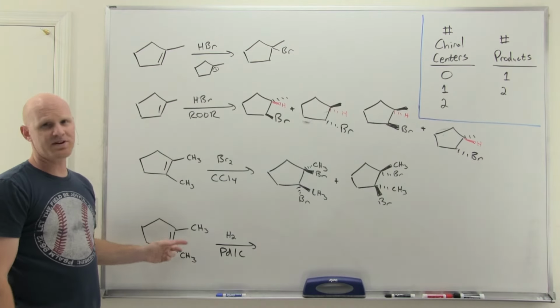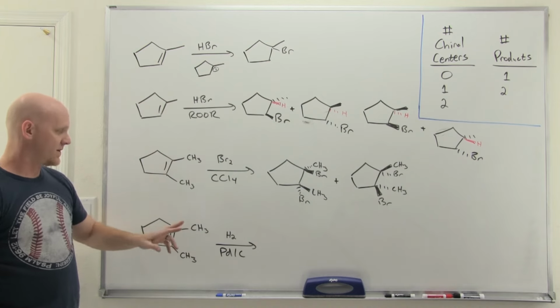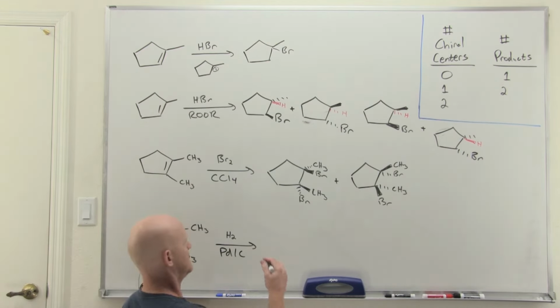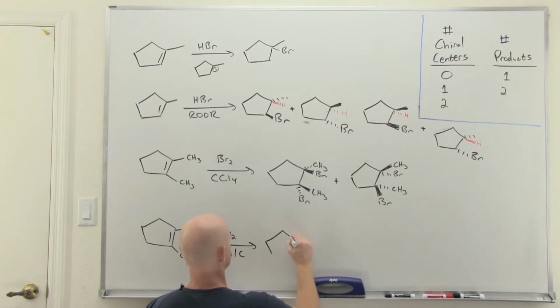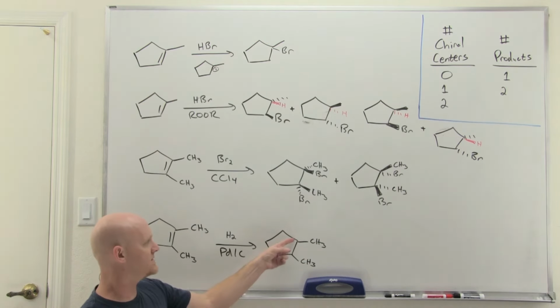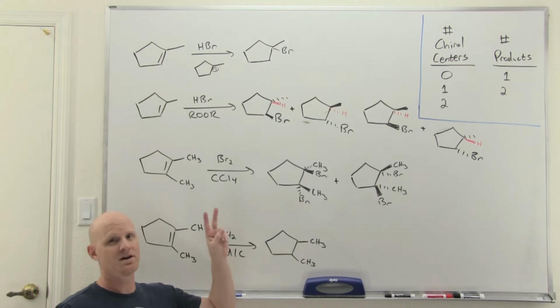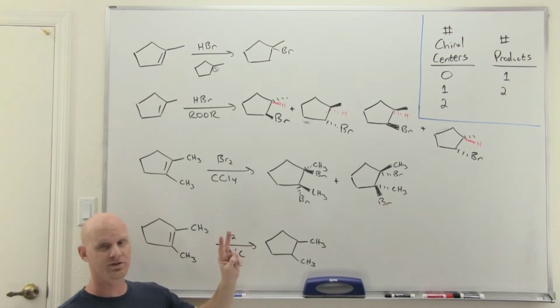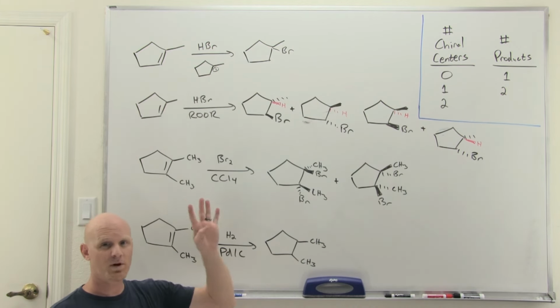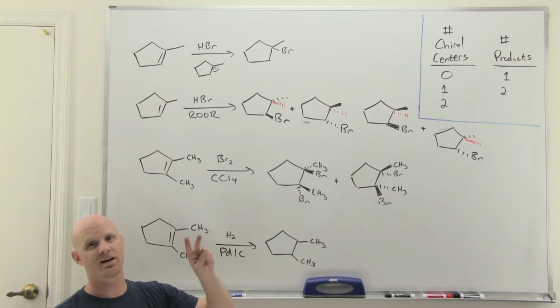And finally, this last one is very similar to one we already kind of worked out. In this case, we're going to add 2 hydrogens across the alkene. And when we do so, it reduces it simply down to an alkane. And in this case, where the 2 hydrogens added, both are chiral centers. When you form 2 chiral centers, we typically need to know your stereoselectivity in that one example. And in this case, it's syn addition. So instead of expecting to get 4 products, we only expect to get the 2 syn products.